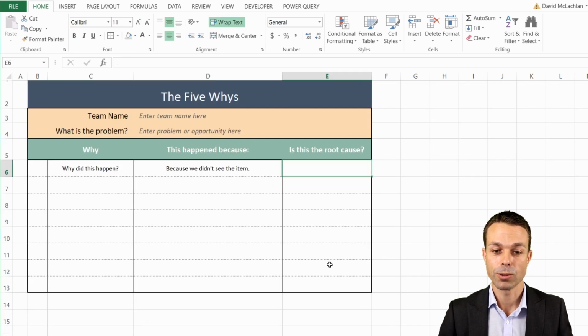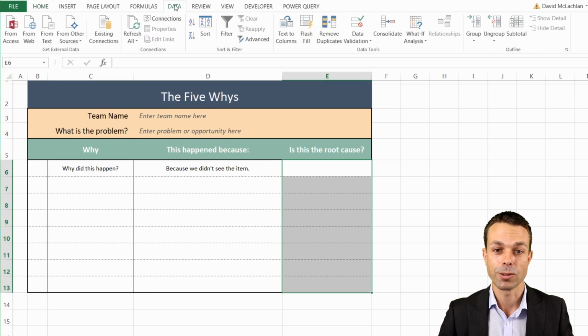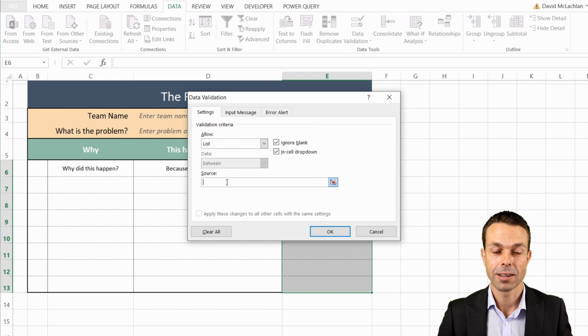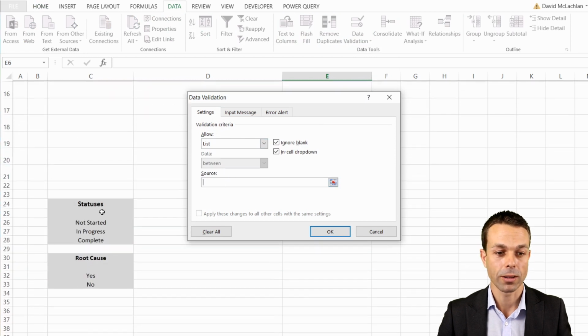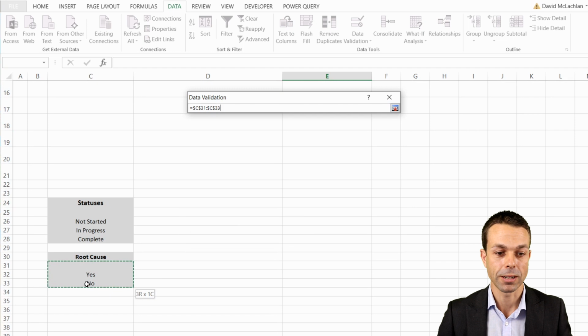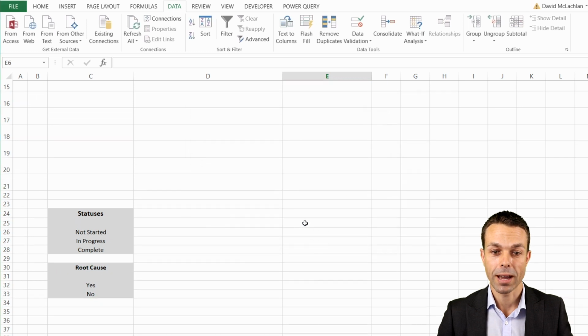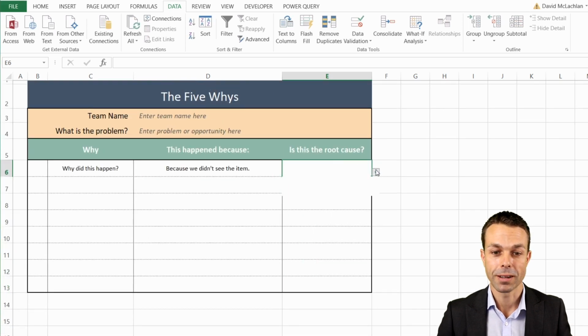So what we're going to do is select all of this particular column. We're going to go to data, and then go to data validation. With data validation, we're going to select a list, and the source that we're working with is this particular source here, just these 3 items, so a blank, a yes, and a no. And if we click OK, when we go back to the top here, now we can select yes or no.